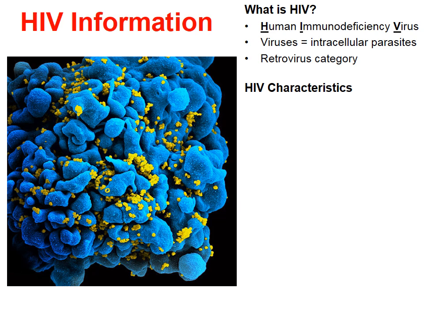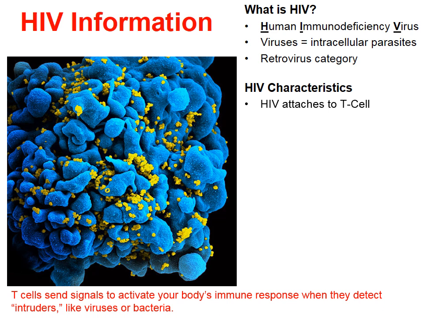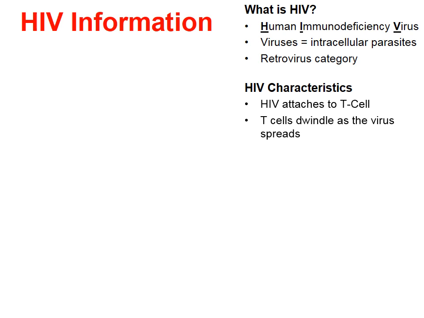As far as some characteristics of the HIV virus: the HIV virus only attaches to and infects a type of white blood cell known as a T cell. That's really important because T cells are the cells that send signals to activate your body's immune system whenever they detect an intruder like a virus or bacteria. Here's a picture of a T cell — the big blue cushy thing is the T cell, and all those little golden yellow dots are multiple HIV viruses that have attached to this one particular T cell.